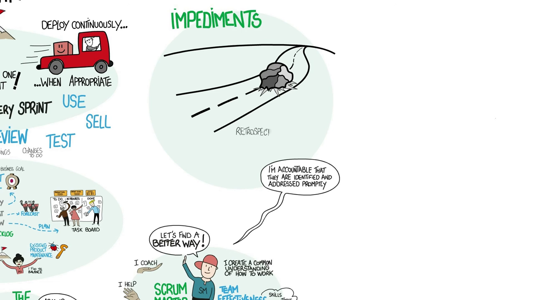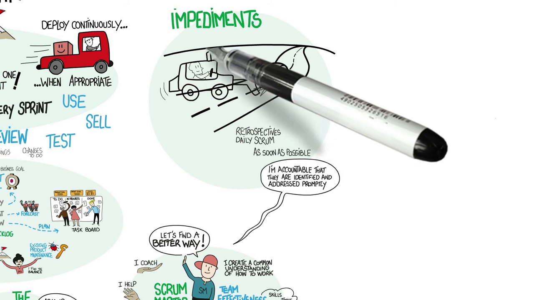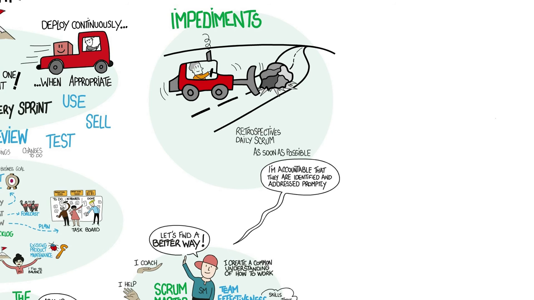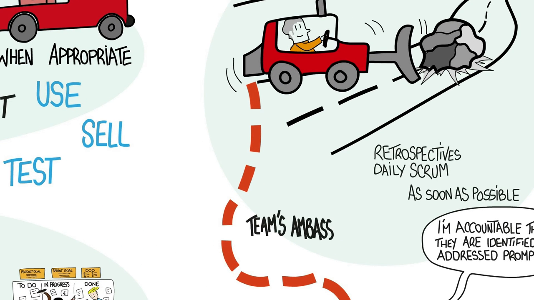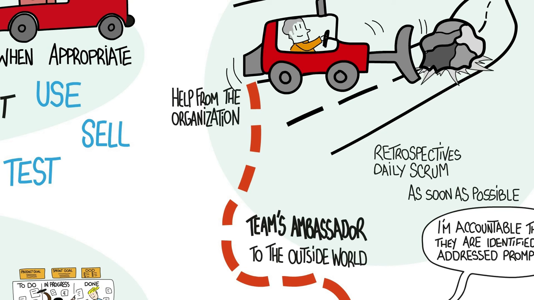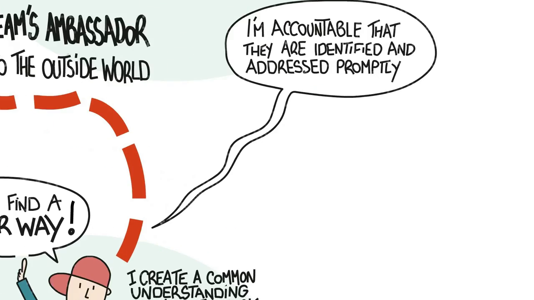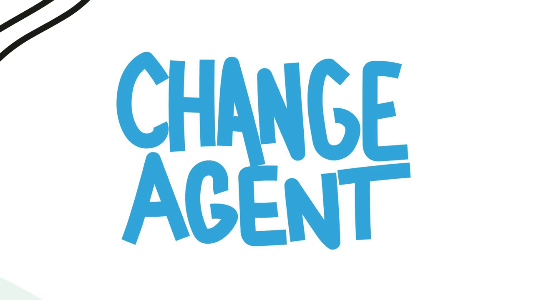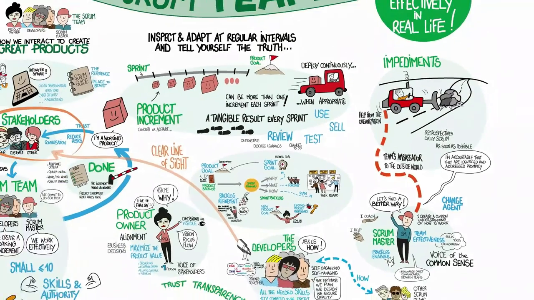Anything that slows the team down is considered an impediment. Most impediments arise within the Scrum team; the Scrum Master may not resolve these issues personally, but is accountable that they are recognized and dealt with promptly. Both the daily Scrum and the sprint retrospective are opportunities to identify and respond to impediments, but you can raise issues even sooner if helpful. Some issues can be really difficult and require time, perseverance, and persuasiveness to fix — the Scrum Master will usually take the lead so developers can focus on creating the product. The Scrum Master is often called a change agent; change is easiest when everyone wants to do it, so a good Scrum Master ensures that everyone genuinely wants to improve and is willing to change for the better.